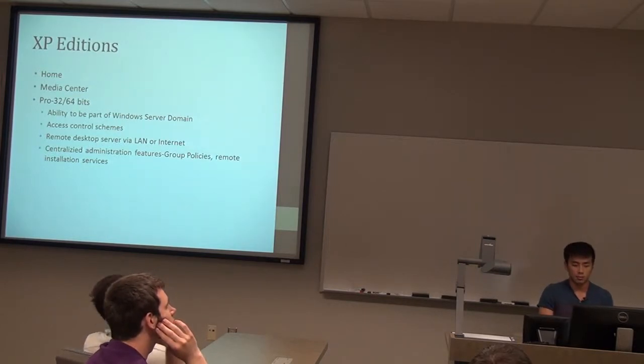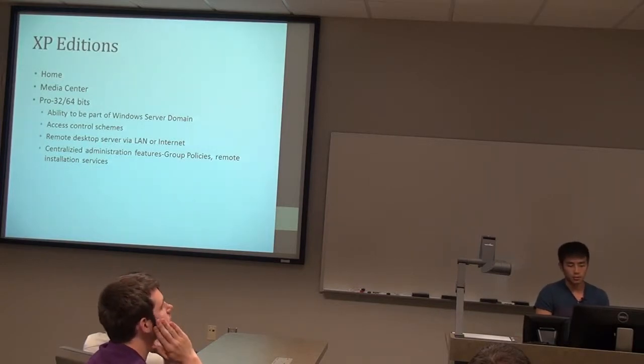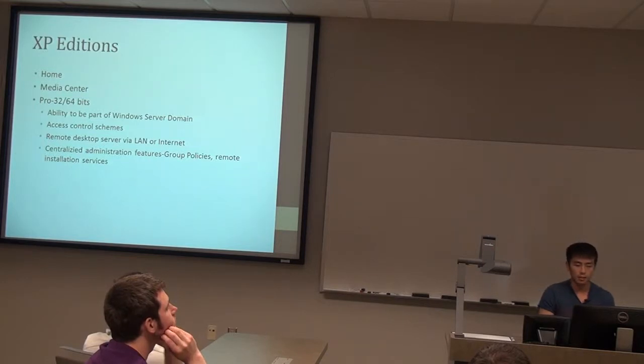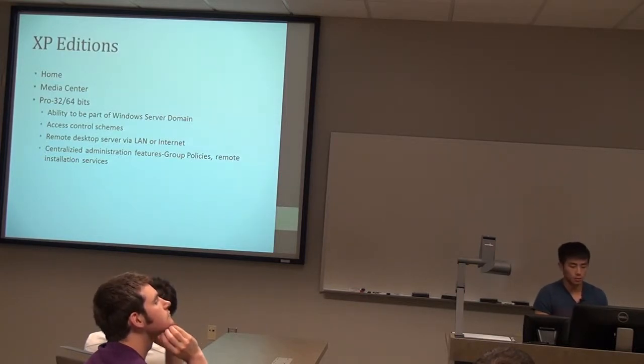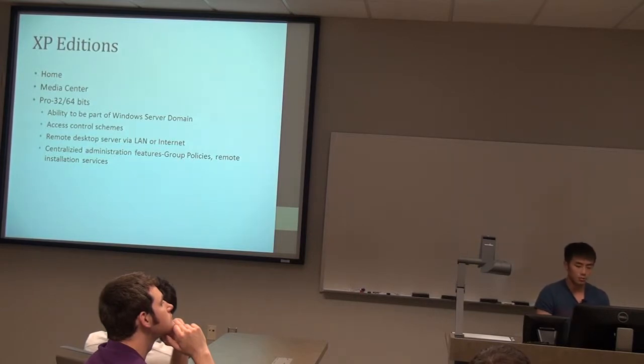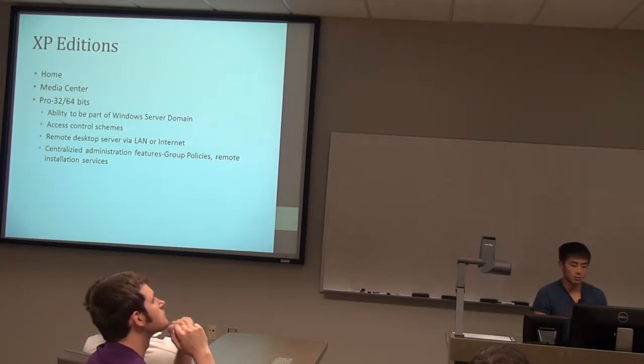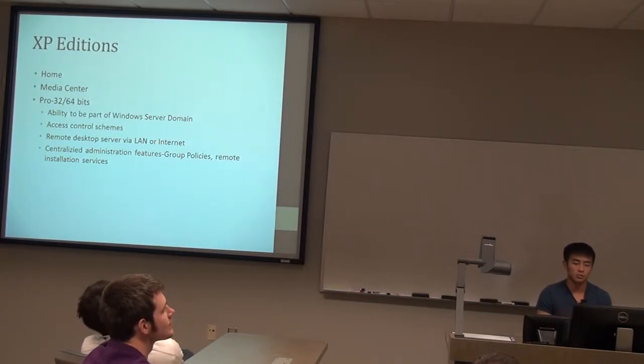And there were also access control schemes where you could set up files for different users to access. And there was also the remote desktop server feature, where you could log into another computer via local area network or internet to, say, troubleshoot a computer that was not functioning. And then there were also centralized administration features such as group policies and remote installation services.